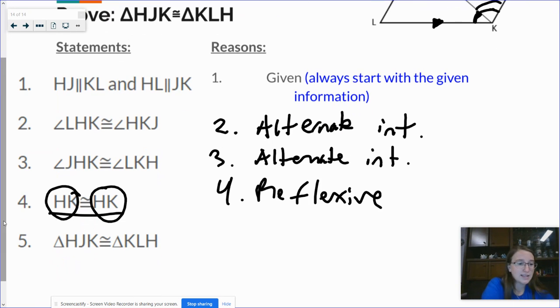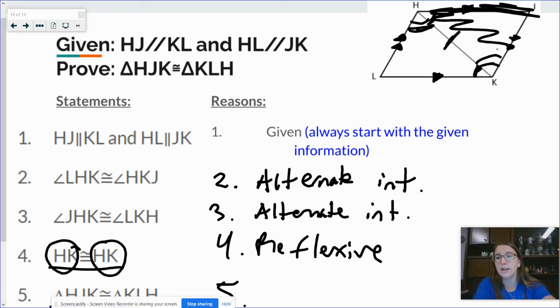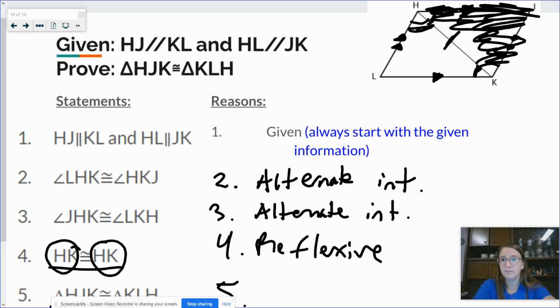Okay, and now our last statement is the triangles are congruent. So once we reach our last statement, guys, it will always be a triangle congruency statement. I'm going to go ahead and scribble out once more one of the triangles, you'll just cover it with your hand. And I'm going to remove these as well. Parallel line markings do not tell us things are congruent, just parallel. So we're not focusing on that. We're focusing on these markings.